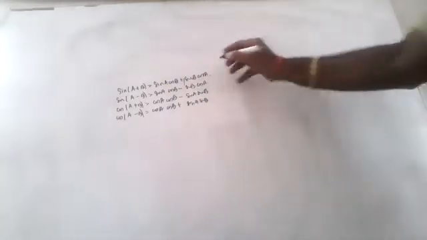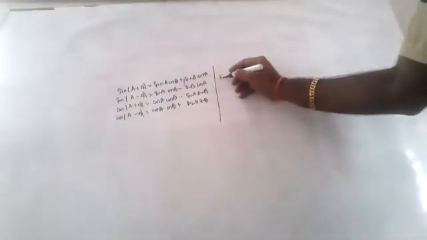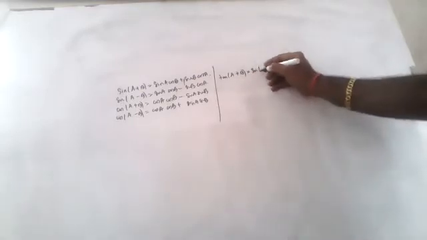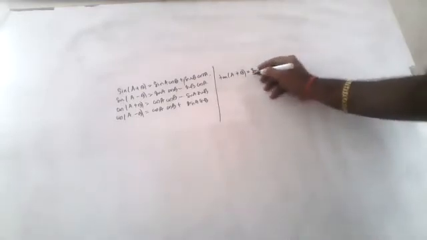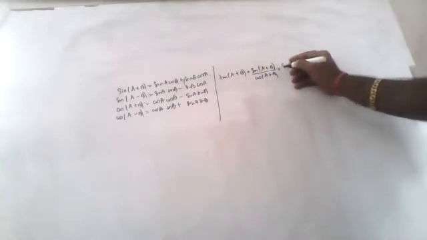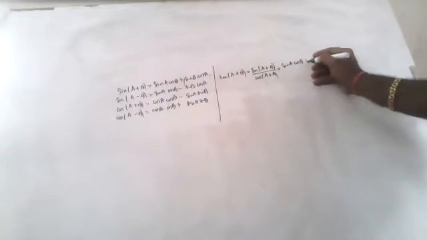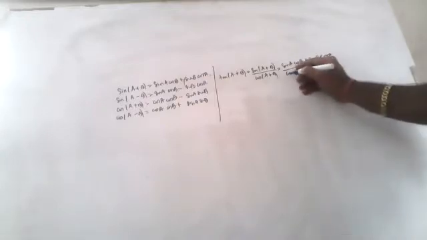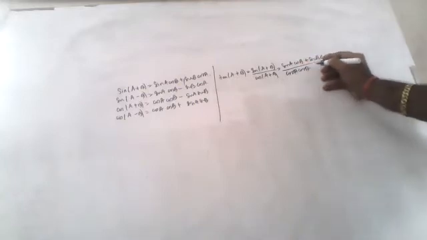Today, children, we will derive tan(A+B). Okay, please mute your audio, children. What is tan(A+B)? It is sin(A+B) by cos(A+B). What is sin(A+B)? Sin A cos B plus cos A sin B, by cos A cos B minus sin A sin B.